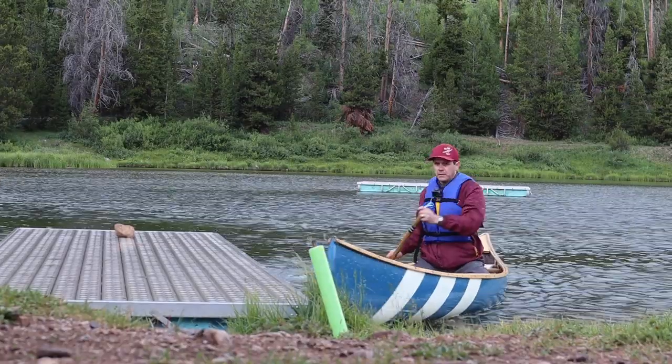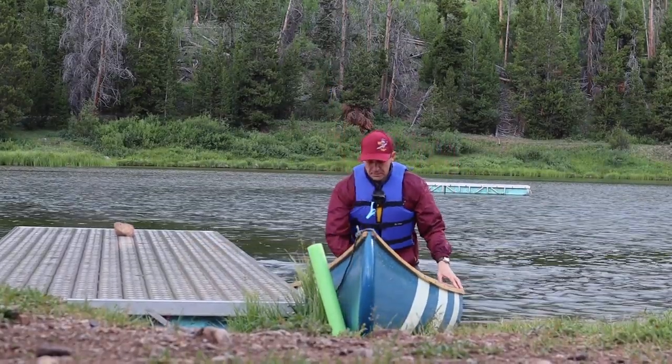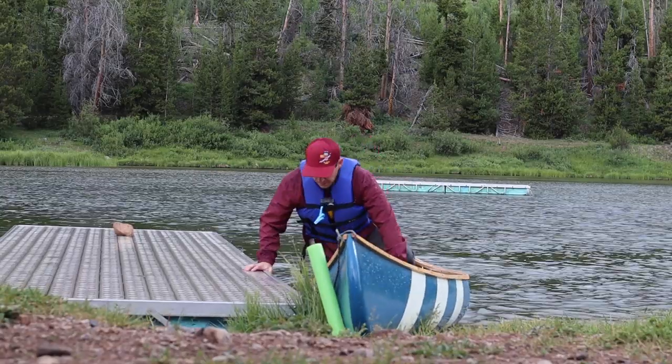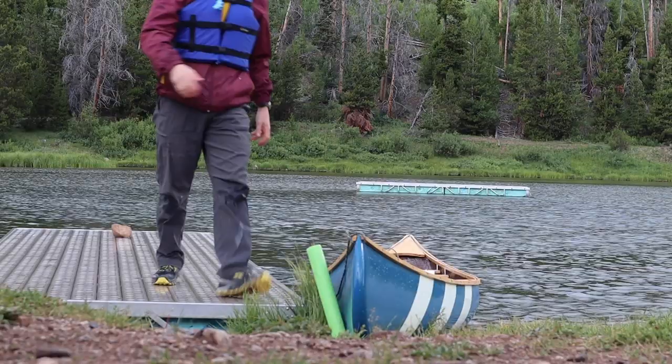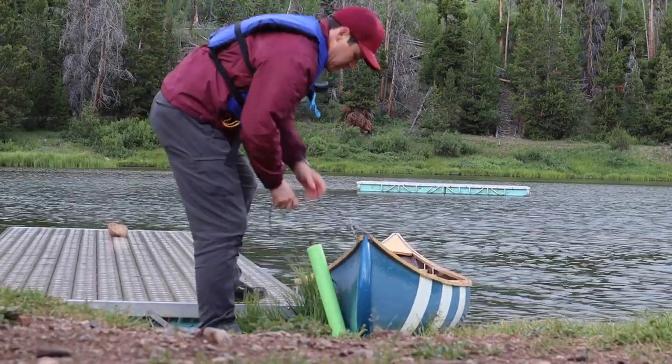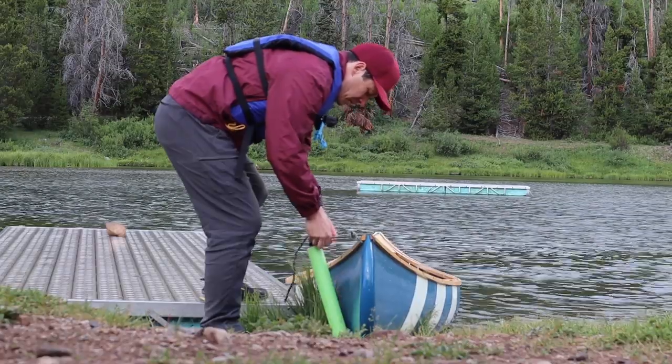Family tradition says that you should never let the facts get in the way of a good story. And with that, I want to share with you the story of this canoe and my restoration of it.